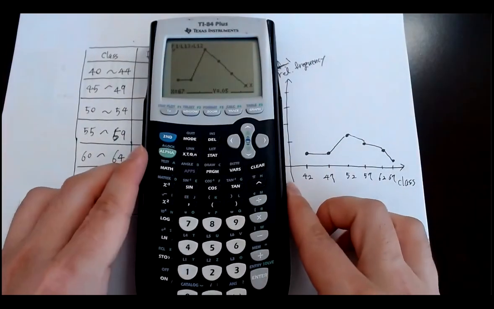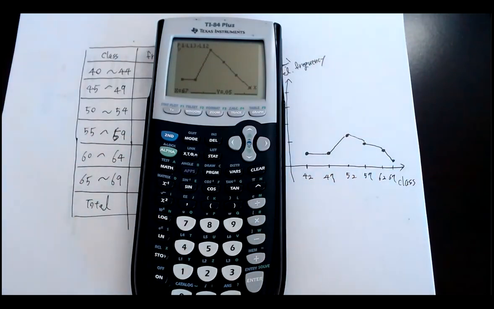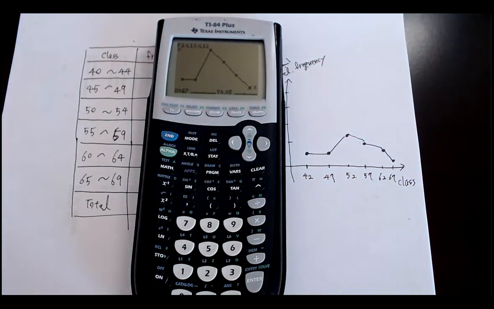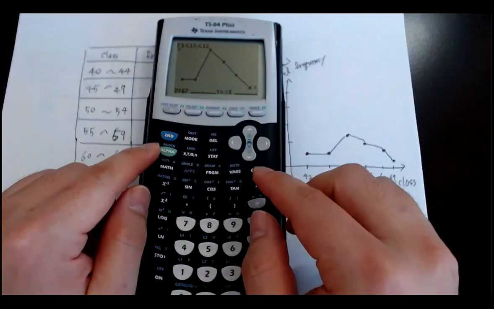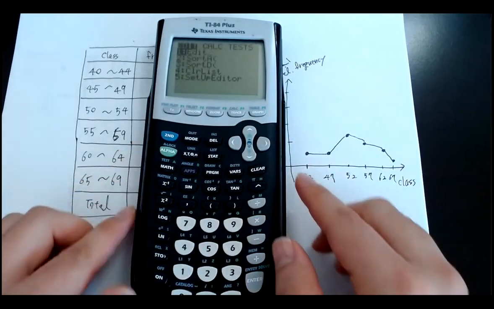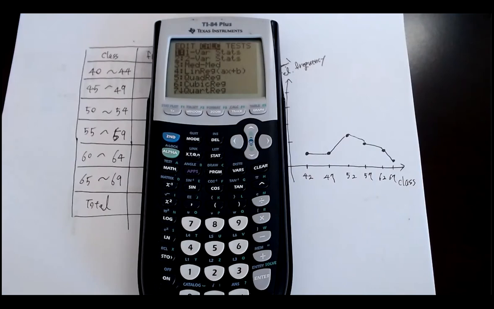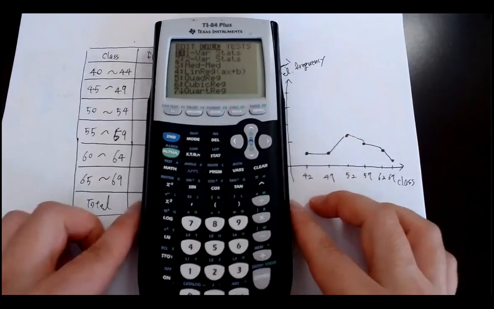So right here, we want to figure out the mean and median, and then standard deviation, variance, and Q1, Q2, Q3, right? It's the quartiles. You can figure them out by using the calculator. So we press stat, and then we go to the calc tab.